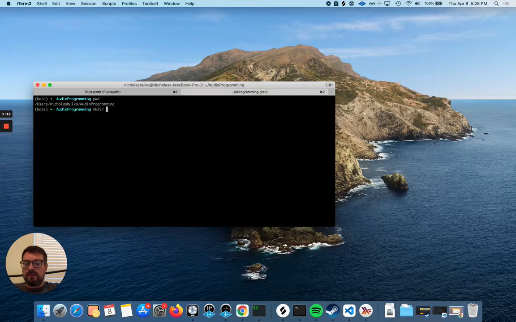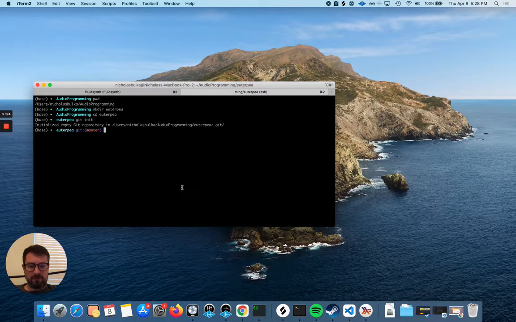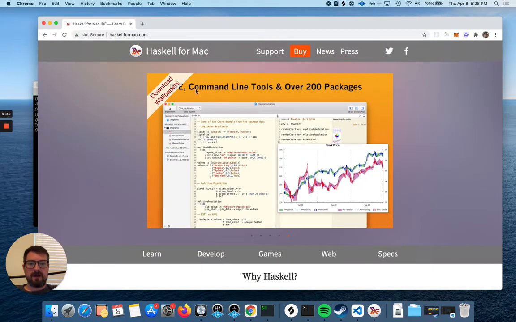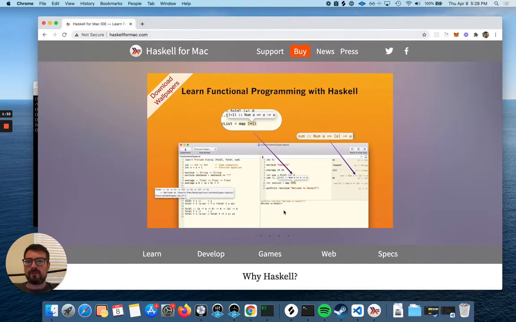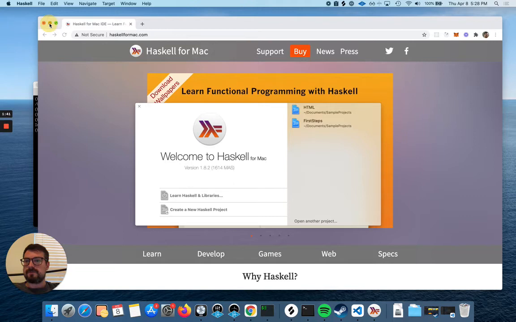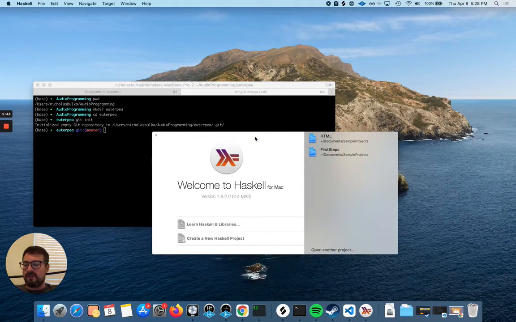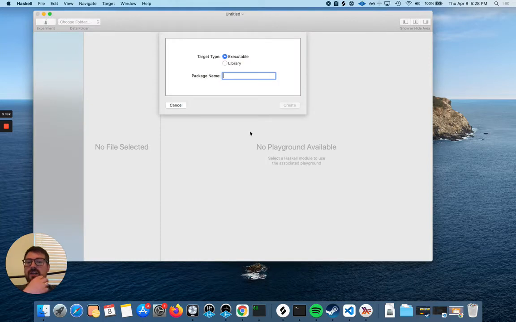So I'm going to create a new directory and call it Euterpea, and I'll just do everything there. Go ahead and start a Git repo so I can save my work. And I also have this IDE that I bought, and you don't need to do this if you don't want to, but for me it just helps with syntax and whatever. So since I'm new to Haskell, I got this one. Maybe that's against the whole Emacs philosophy, but I'm not an Emacs guy, so let's just go ahead and use it.